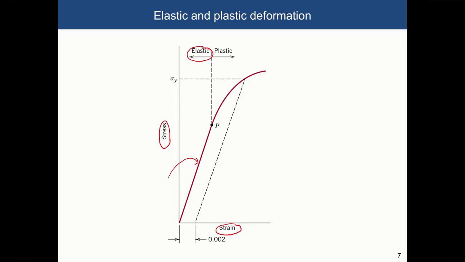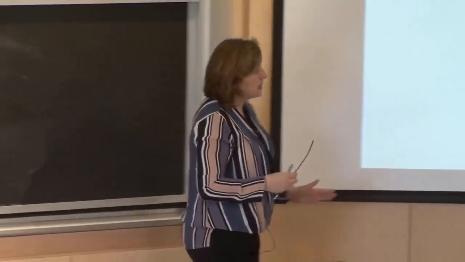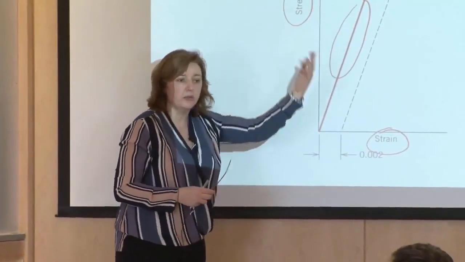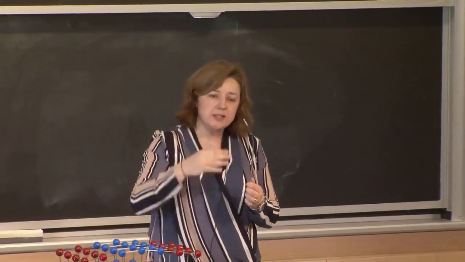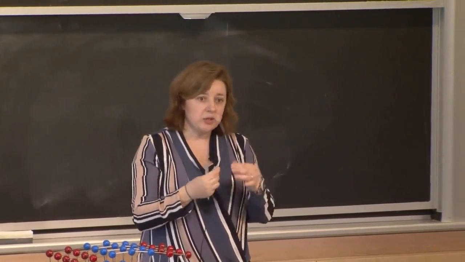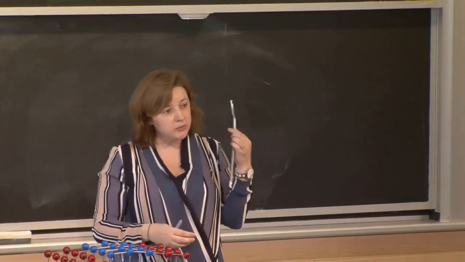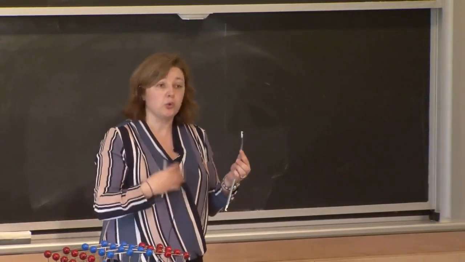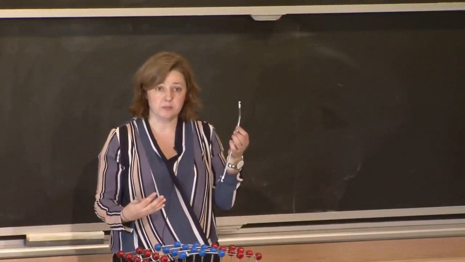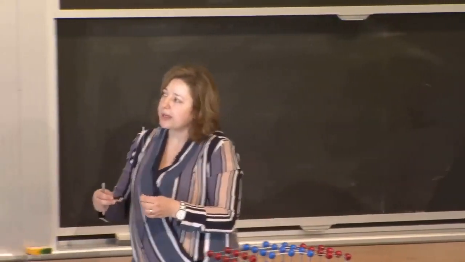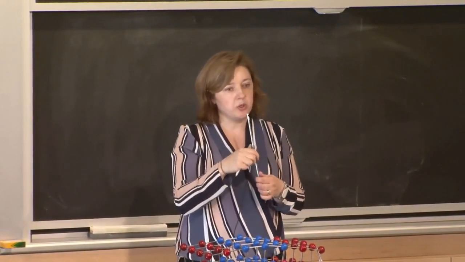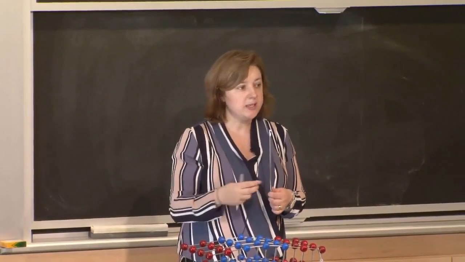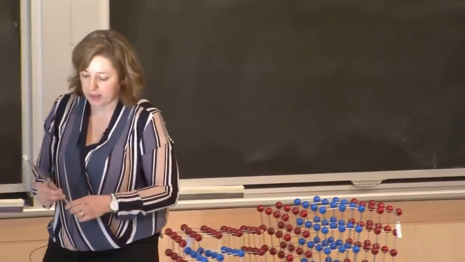Again, we will talk about the details of what it means to be elastically and plastically deformed. But given that the material plastically deforms, the question is, what is this threshold? Where does it happen, and why does it happen? We will see that this plastic deformation is closely related to the introduction, or the formation, of dislocations in these materials. Okay? And just remember, elastic behavior is the one where the strain, or the deformation of the material, is proportional to the stress applied, and usually it's reversible. Okay?